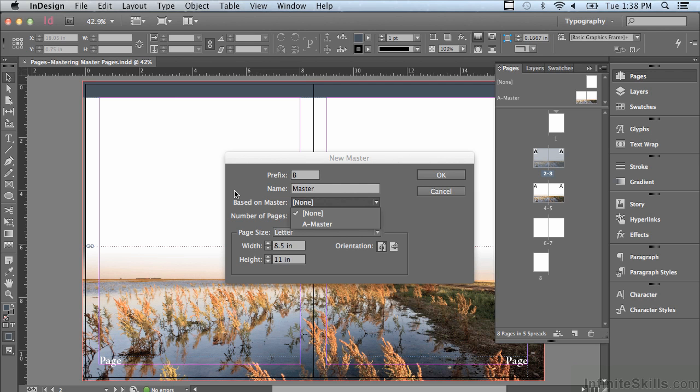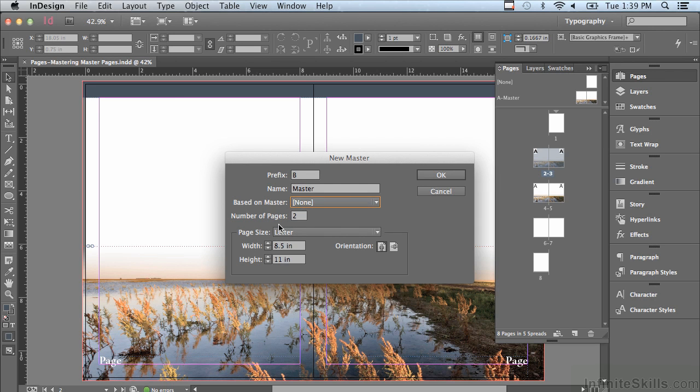If you're starting with a particular master page and you're basing another master on it, and there's just one change in those common elements that are on master B, that's fine. But if you're making lots and lots of changes, it doesn't make sense to base one master on another. Let me just choose none.